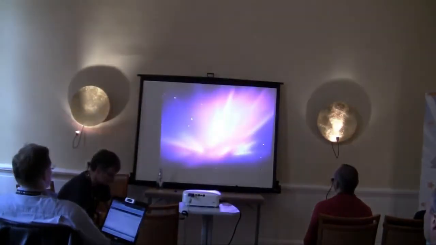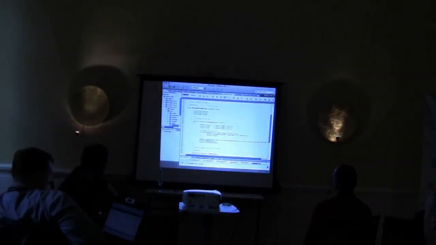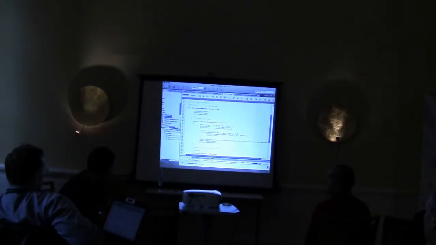Front-end file. So we've got this file here. I'm not sure I've got the right one.